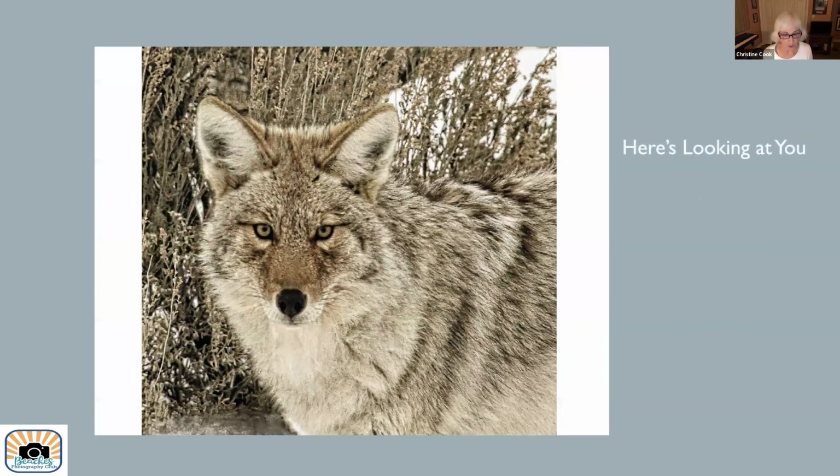Here's looking at you. So that's a pretty close capture of, oh my gosh, I'm not sure what it is. It's a wolf or a fox, but it doesn't matter. If this were not so grainy and noisy, I can see that you have a potential for having all this beautiful texture in it, and the eyes and the nose and everything.